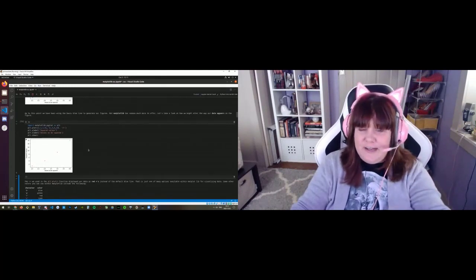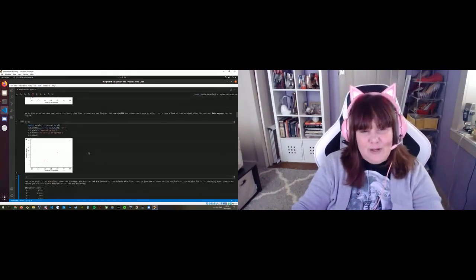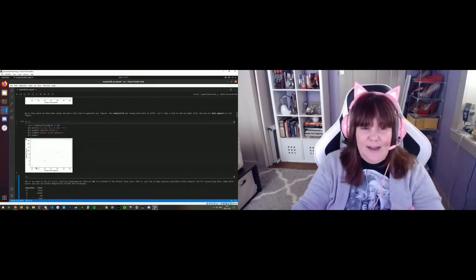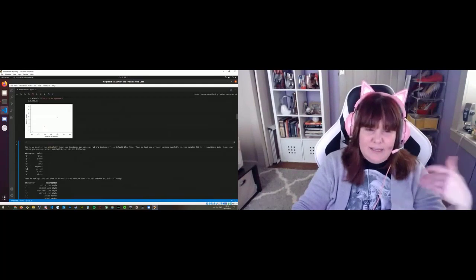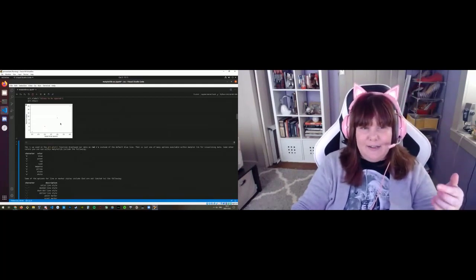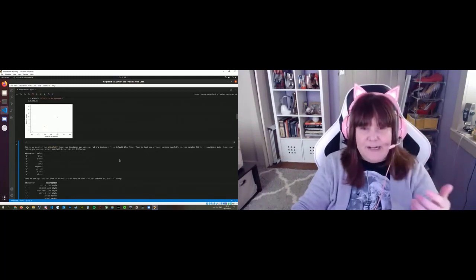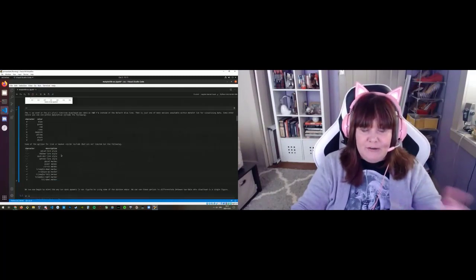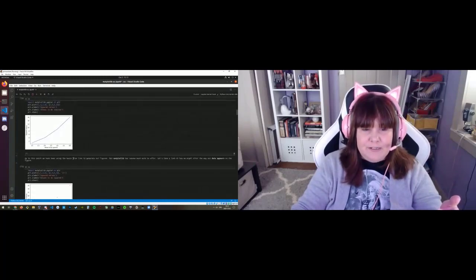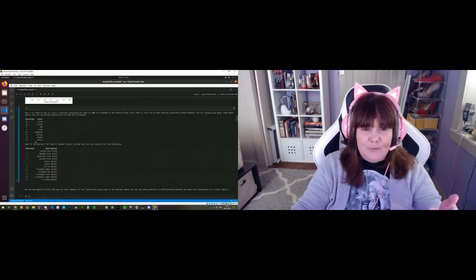So I've altered the way the data appears, and there are all kinds of ways I can alter the way that this data appears. I have a number of different colors to choose from. Again, blue is the default, but I could use green or cyan or magenta. I can make yellow. Some of these get a little difficult to read depending on what your background color is, which you can also change. And then you can change the style of the actual line. So here's a few options. The single dash is going to be the solid line, which is why our default style here is B for blue, and then the single dash, which makes a solid line.